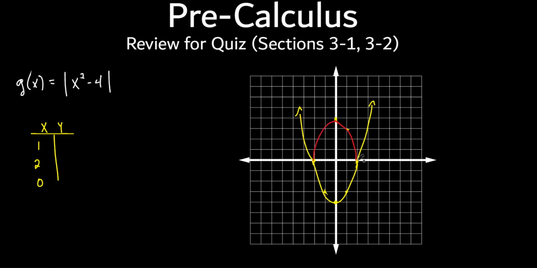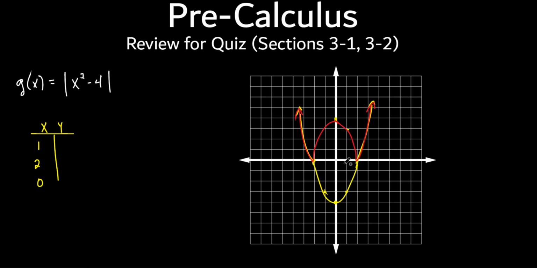So let's put everything in red. So this is going to go like that. And then this is going to go like that. So the stuff in red is your graph. All right? I just put the stuff below because I recognize what a parabola looks like, okay? It's a little bit easier. But then you got to think, wait a minute, I'm in absolute value, so I can't have anything below the x-axis because that means the y's would be negative. I can't have a negative y or a negative g of x. Does that make sense? So I cannot include all that.